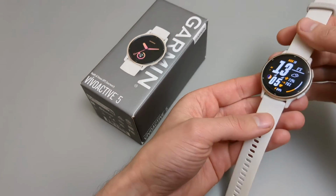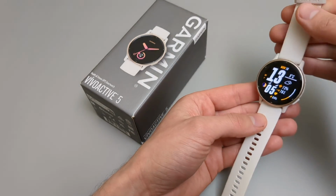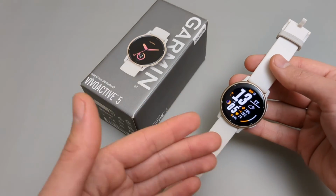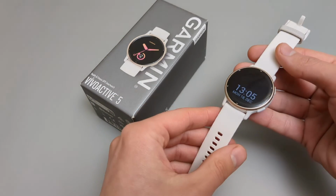And because the other stuff on this watch is simply amazing.